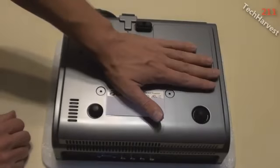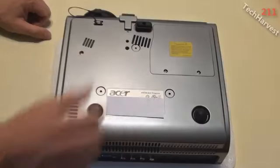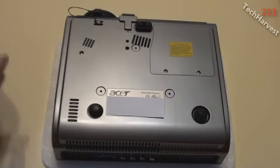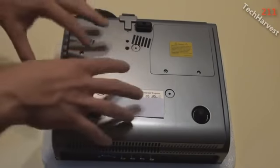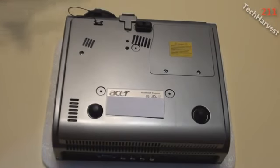So I'm going to replace this back upstairs, and the next time you're probably going to see anything from this projector is when I do the Google TV versus Roku XDS set-top box comparison, because I actually have the Google TV attached to this device here. So stay tuned for that video upcoming. I know I've been promising that for a while, but I've been really busy lately, so stay tuned for that.